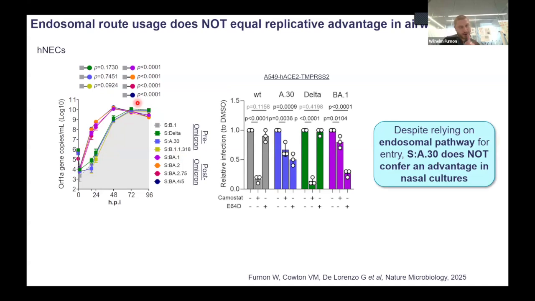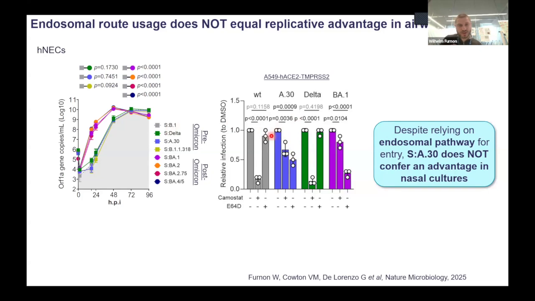Interestingly, I'm just going to stop here a little bit and draw your attention to one variant, which is called A30, which is a pre-Omicron variant. It's actually a tiny lineage that reached Africa and started to spread a little bit there, but then stopped very rapidly, early on in the pandemic. But at the time, it had quite a high mutation profile, and, like I said, we also looked at the protease usage, like TMPRSS2 and cathepsins, by this library of viruses.